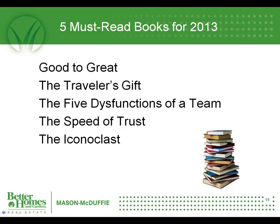So I really love reading, and obviously this is the new year, so there's a lot of people who are making commitments, and every New Year's around this time I start to get pinged for, hey, can you recommend some good books, or I'm thinking about reading 12 books this year. So let me start with this when it comes to reading, because this is a particular passion of mine.